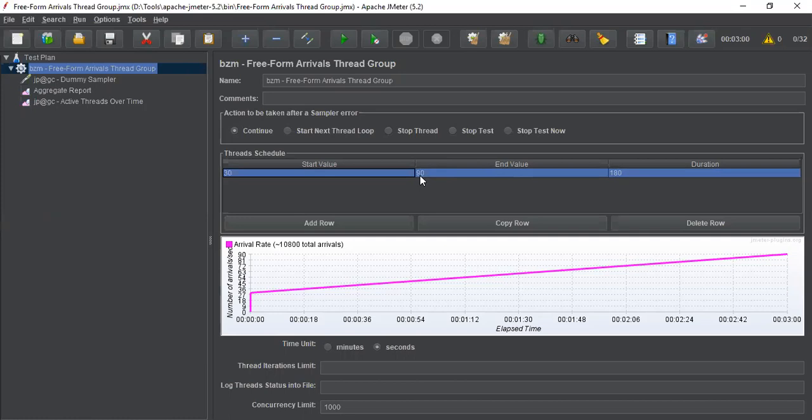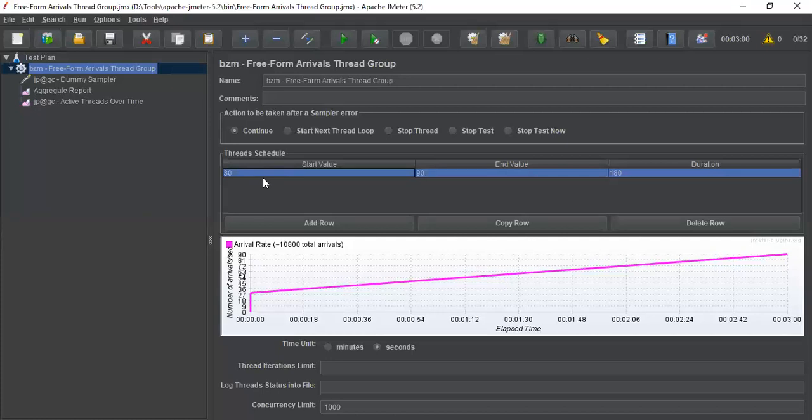To achieve these 60 arrivals in a 180 duration, 180 divided by 60 is nothing but 3 seconds. So I have used the time unit of 3 seconds here, 3 seconds per one arrival rate. So what happens after 30 per second: for the next 3 seconds, 31, 31, 31, and for the next 3 seconds, 32, 32, 32. Like this, all the arrival threads will start getting generated. When you sum all these values up cumulatively, it will give a certain number of arrivals.